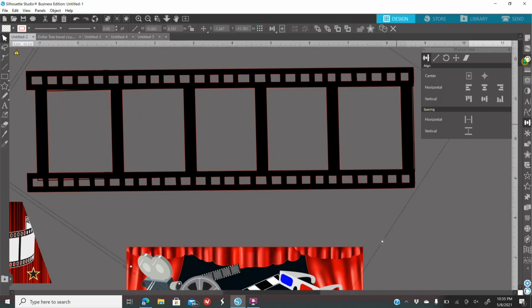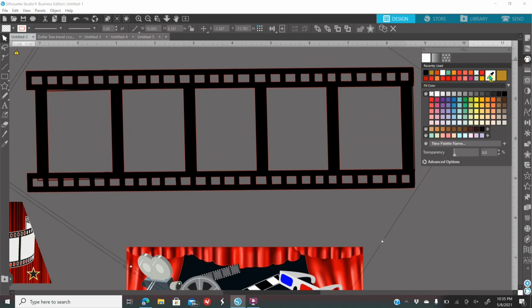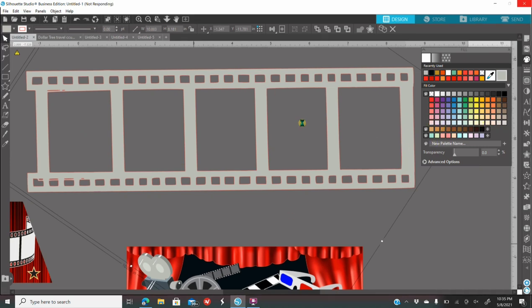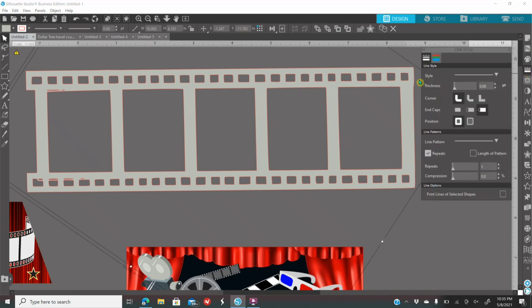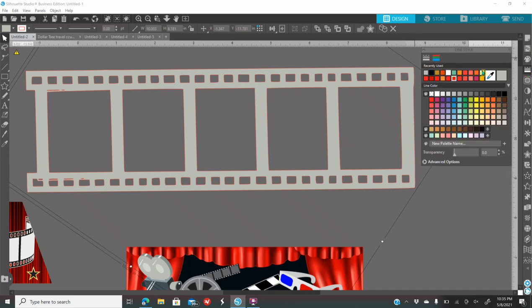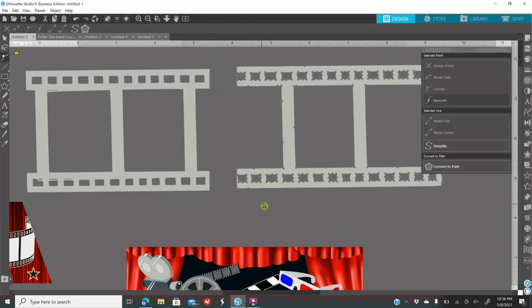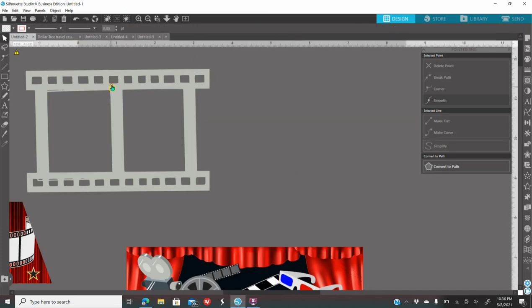So if I click on it and go to my colors on my right, and I want this to be a gray color, so I'm going to click on the dropper and I'm going to come over here and select this gray from right here. It turned gray for me already, as you can see. I do not want the red outlines, so I'm going to go to my outline panel and click on the color and click on the no color option because I don't want that red outline. So from here, I grabbed my knife tool, hold down my shift key, and then cut straight down right here. Click on this part that I don't want and click delete on my keyboard or backspace. And then I'm left with this.